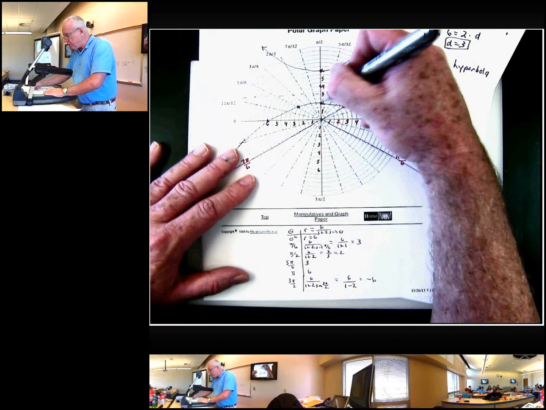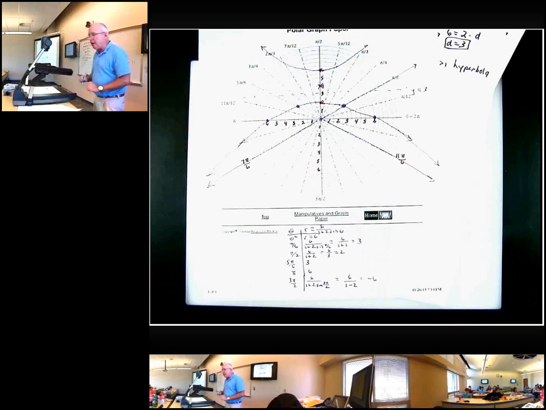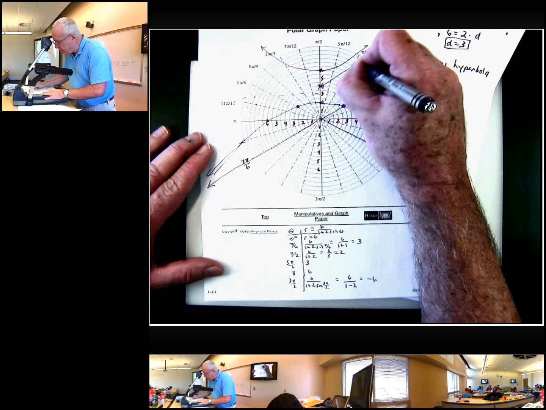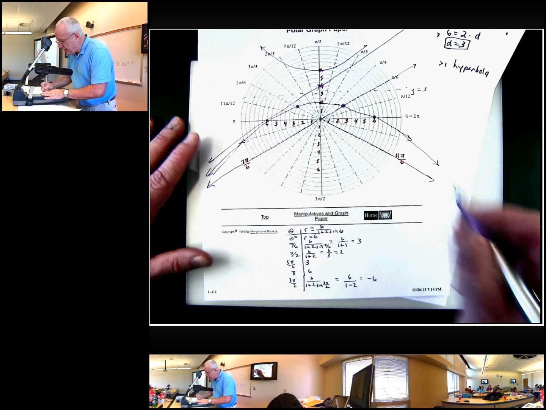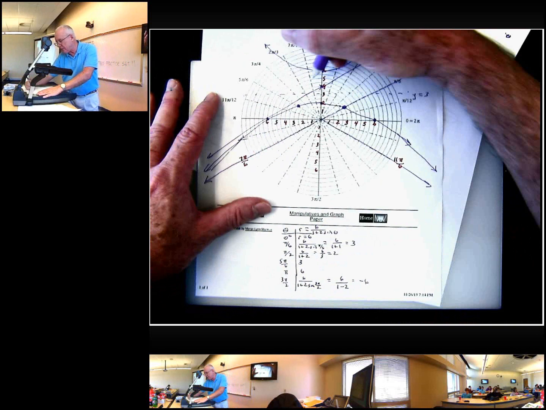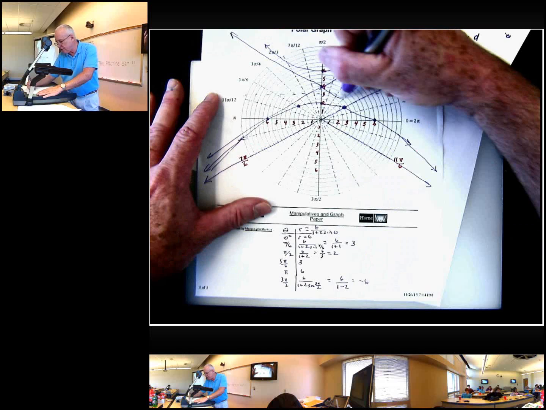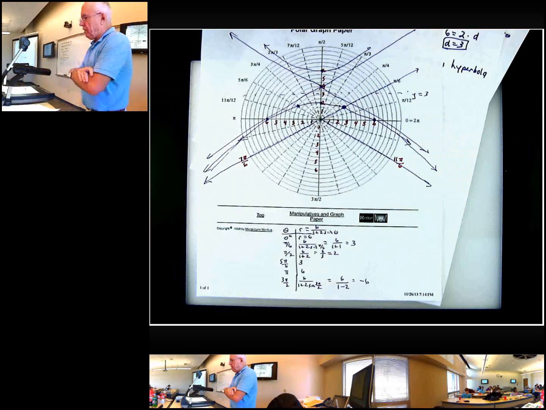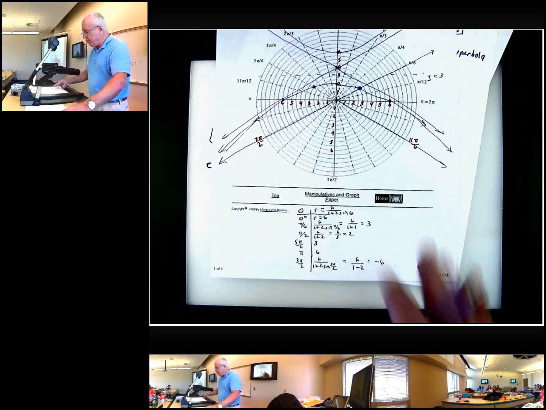This is our vertex here. This is our vertex here. The center is actually right here at 4. If we draw parallel lines here, that'll also go like this, and it'll be an asymptote parallel to that 7 pi over 6. If we draw a parallel line to the other asymptote from the center, that's also going to be an asymptote that way. So it'll be parallel there.